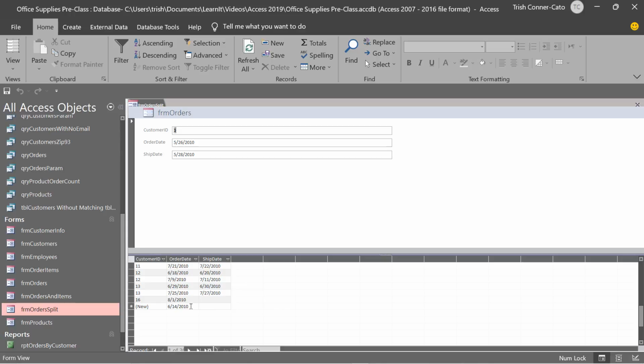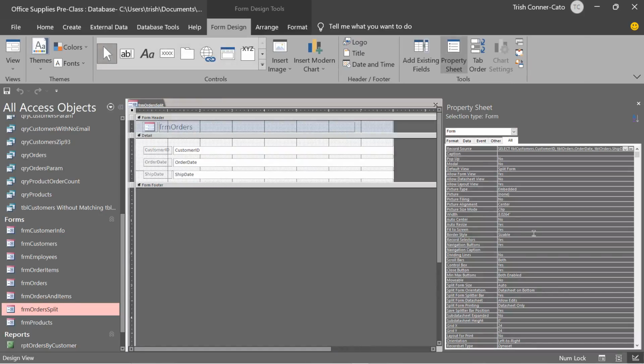So let's say you have a situation where you have to input a bunch of orders for a specific date. You can go and set the default value to that date so it's less keying in for you. It's more efficient. Then you would just have to put in the ship date on the bottom half of that screen. So that's kind of how that works. It's an efficiency technique. Anyway, we're going to go back to design view, and we're just going to click on the order date field again. And we're going to go back to the default property, and we want to move that date out of there.